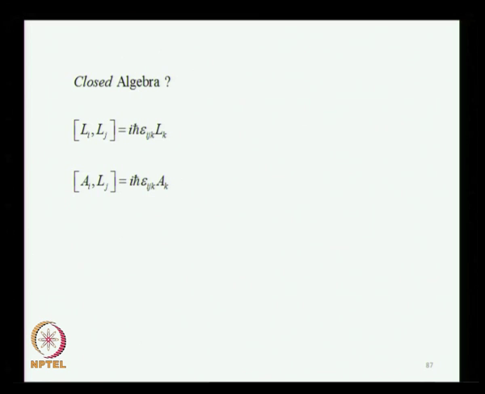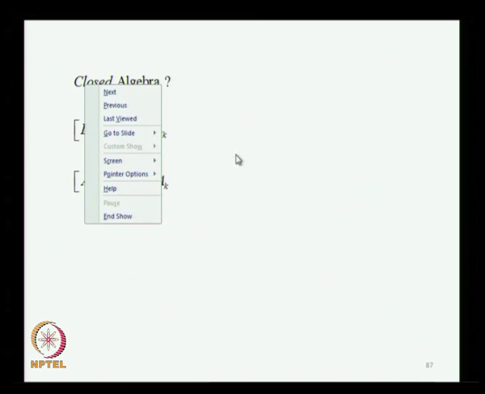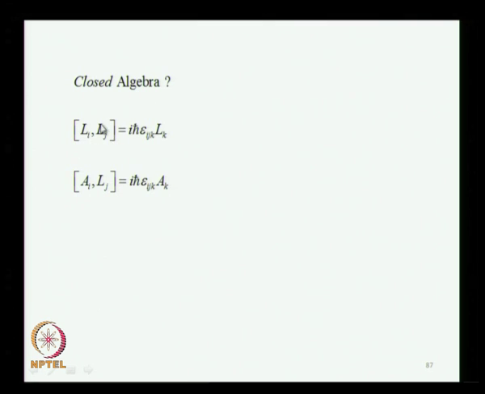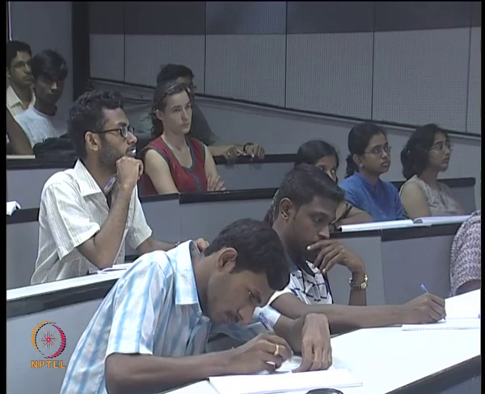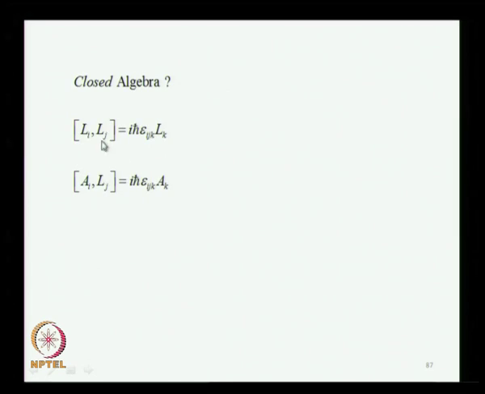So if you take the commutator of components of the angular momentum, then the commutator of any two is written in terms of the third component. So the algebra is closed within the components of the angular momentum. If you take the commutator of a component of angular momentum L with a component of the Pauli-Lenz vector operator, then the answer is in terms of a component of the Pauli-Lenz operator. So once again, there is a suggestion that you get a closed algebra between these two sets of operators.